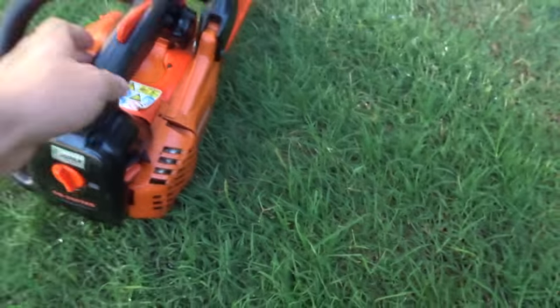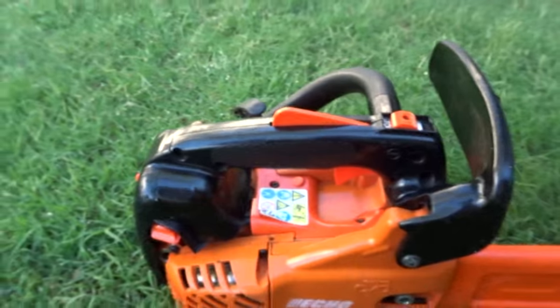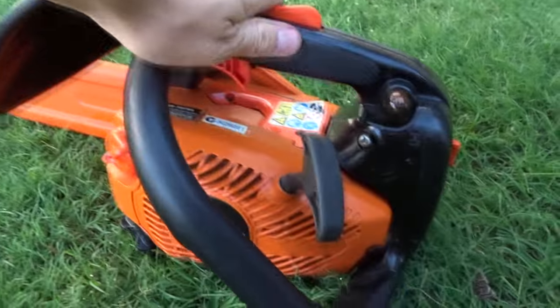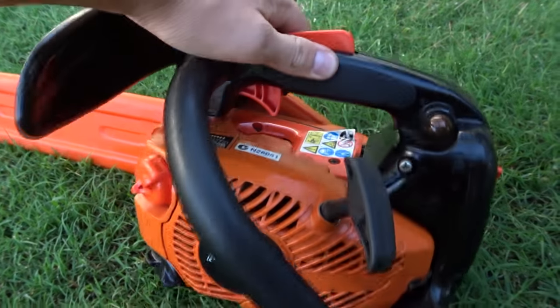Going to be a first look and first use of the CS260TES Echo. It's a bit of a mouthful. It's an arborist saw. First look, quite nice. Picked this one up on Gumtree for $270. I think they retail for about $700 or $650 or something new.